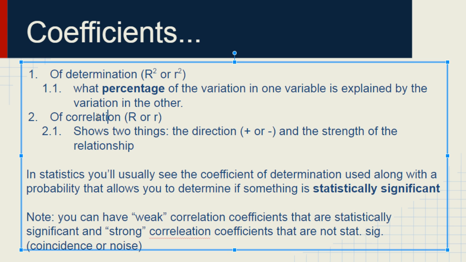You also have a coefficient of correlation. Again, a fairly important value. It shows you two things. It shows you the direction, whether it's positive or negative, whether it's sloping up or down. And it also shows the strength of a relationship.